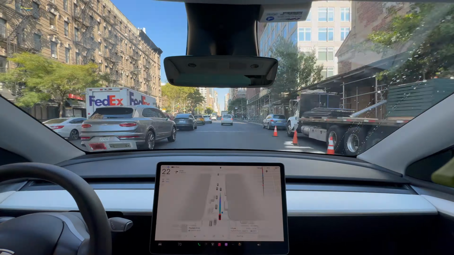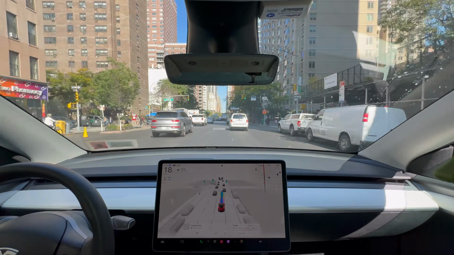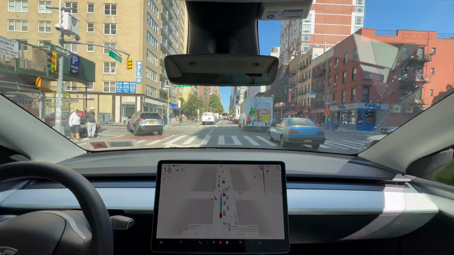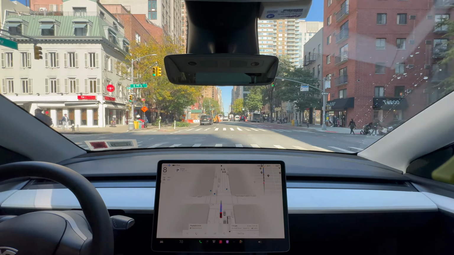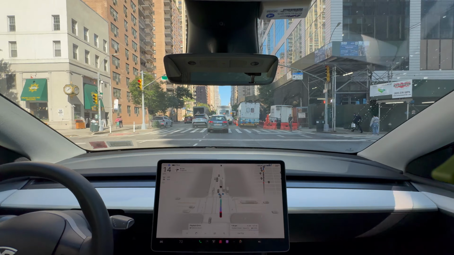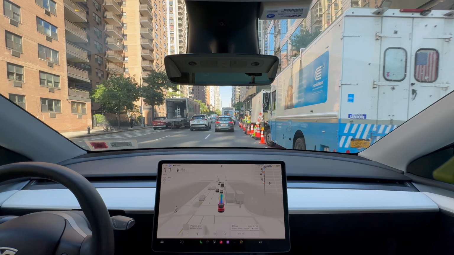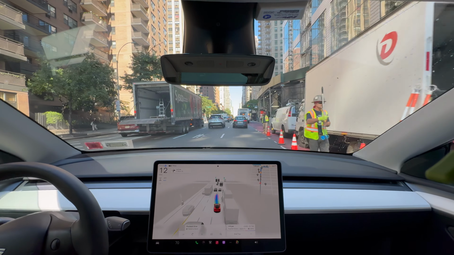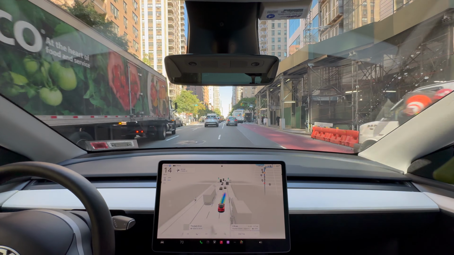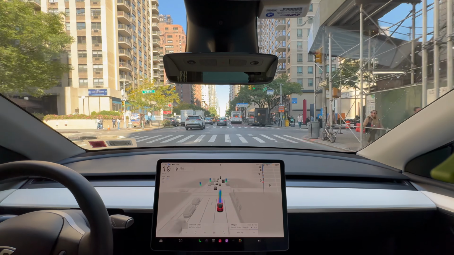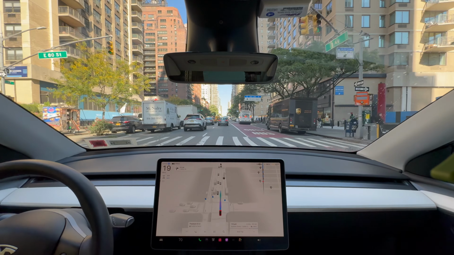I'm fast forwarding through as FSD navigates the unmarked lane portion of the avenue without any issues. It's really quite good at merging in heavy traffic in the vast majority of cases, and not worth discussing at this point. Briefly, notice the road worker on the right walking directly into the Tesla's lane of travel and how FSD smoothly deflects around him. I continue to be impressed by how Tesla can correctly interpret body language and pass within arm's reach of a pedestrian.